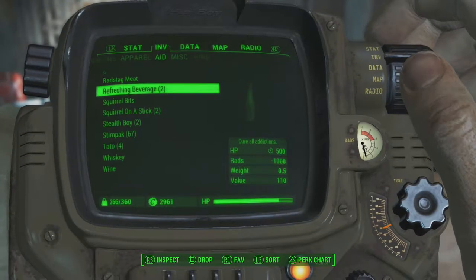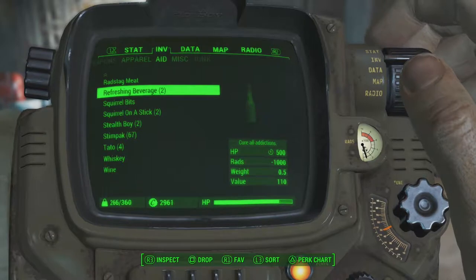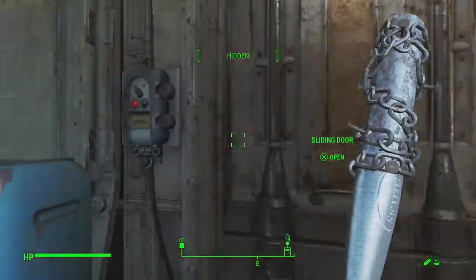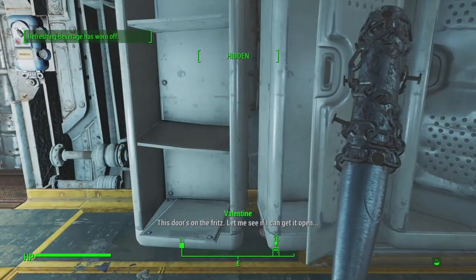So I made these a few episodes ago. The refreshing beverage cures all addictions, heals 500 HP, and removes 1,000 rats of the 10,000 you can get. So a very, very nice thing that's really easily made. And I think it's one of the only items that heals that fast on very hard and survival.